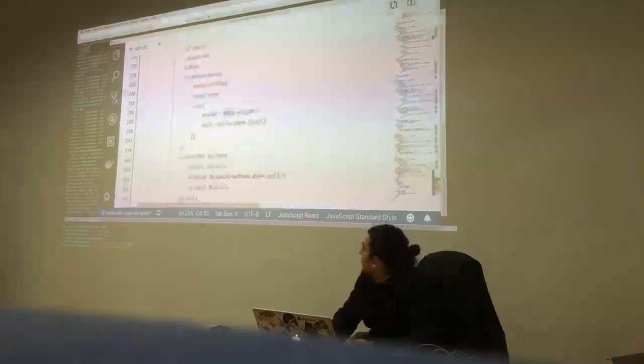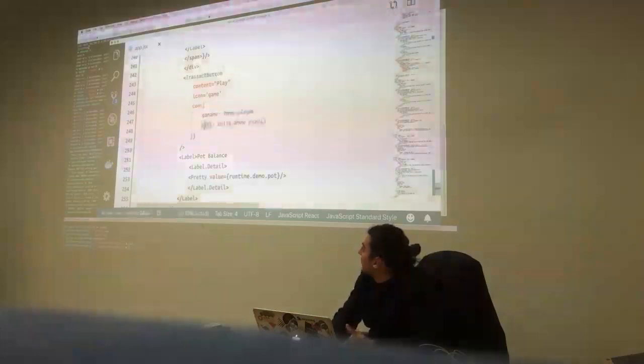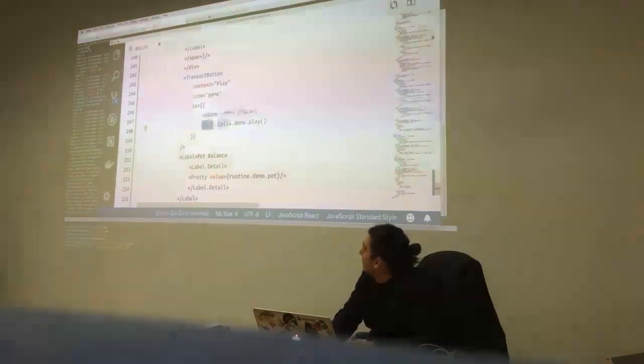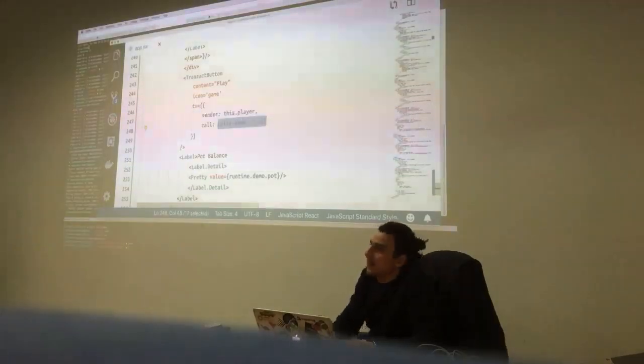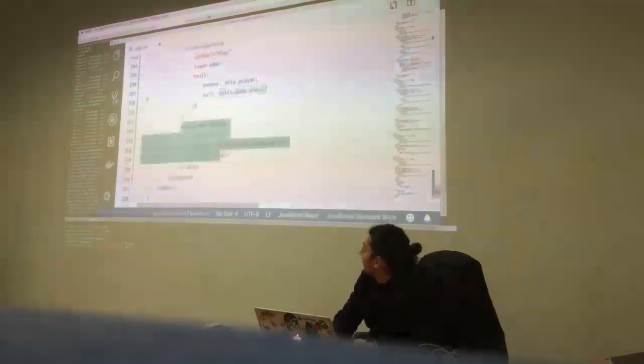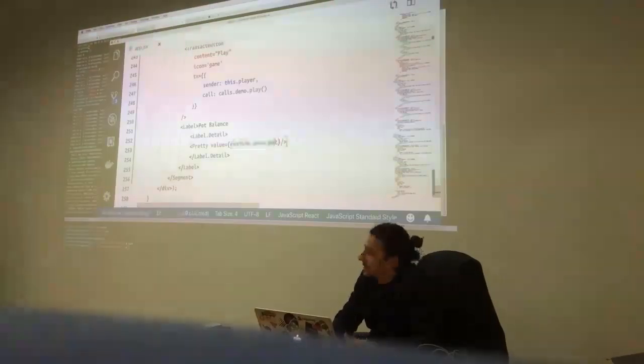And here I'm defining the transaction that is going to be sent, which is the color and which is the sender. Which is the call, sorry. This is the function that we're going to be calling on our Parachain. And down here we have the pot balance, which is basically reading the balance from the pot. That's it.